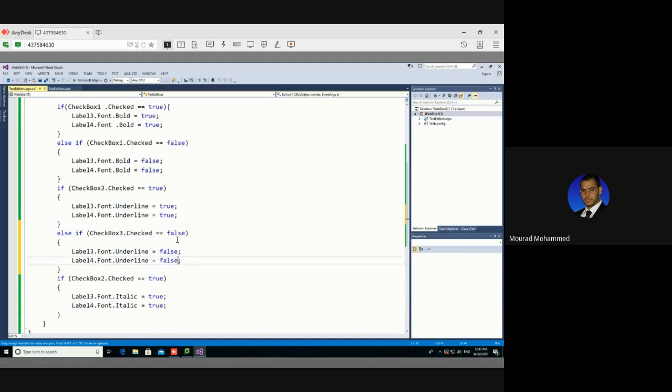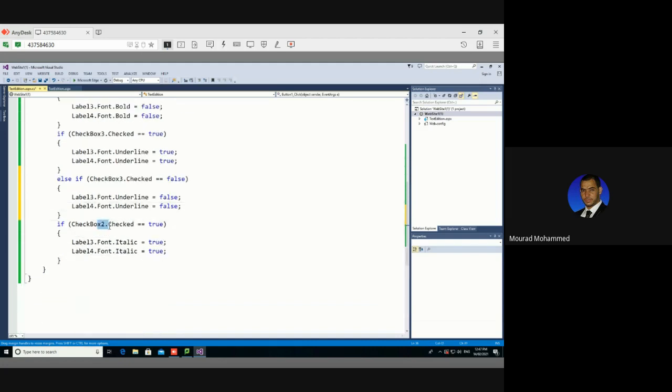Yes. The same scenario for the italic. So else here, be careful. Else if, between parentheses, I'm going to say checkbox 2 dot checked equals false. Wait, I want to start my curly brace here. Enter.